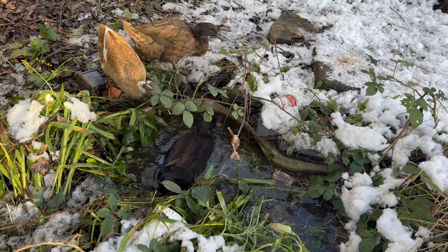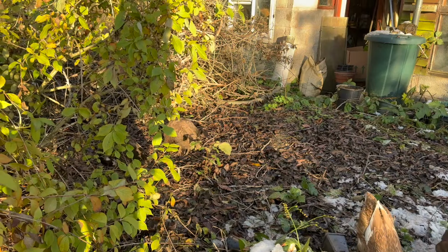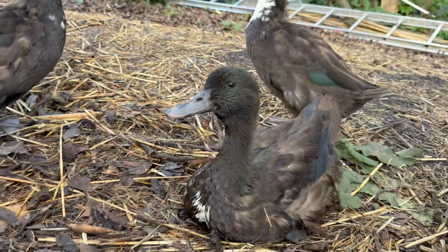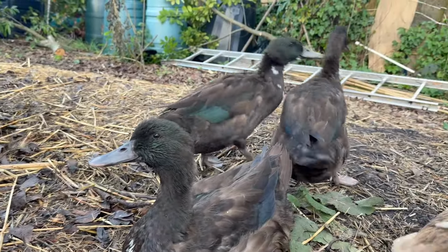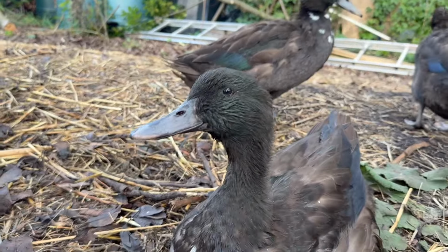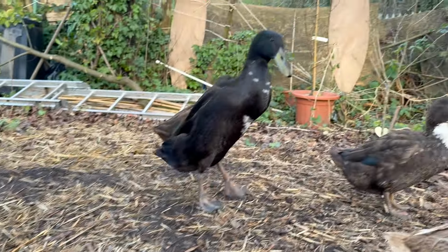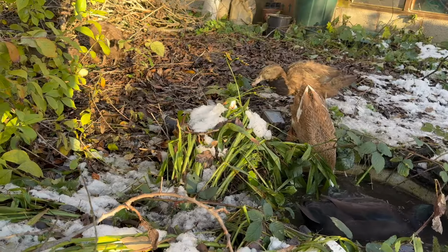They are loving life. Even little Irene, who is a latecomer. She was the little duckling that lived with the chicken for 2 weeks. And she is very, very, very skittish. She doesn't like me whatsoever, which has made the other ducks quite cautious of me, which is quite annoying because we had quite a good little relationship, me and the little ducklings. But they too now are a little bit scared. Daisy and Dixie do eat out of my hand, but little Irene, she doesn't want to come near me at all, so I need to work on that.